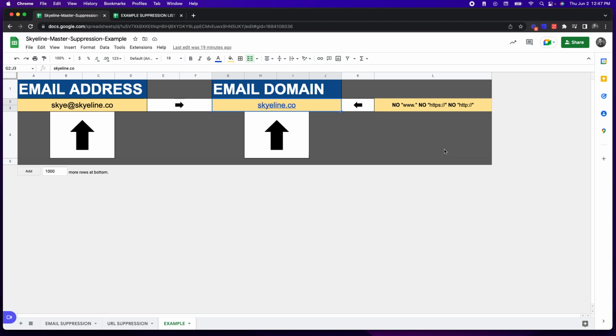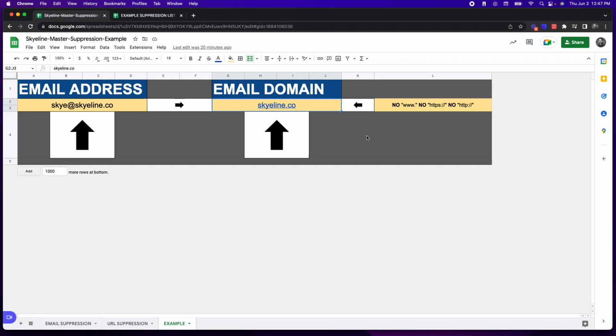And an example of when this might happen is, let's say you're selling into Amazon for some reason, and in your sales process with your product, once you close that logo or that company, you don't want to sell to anyone else there ever again. Right? And so in that case, it can be really useful to use the email domain, because you're going to make sure that anyone with that domain is going to be suppressed.